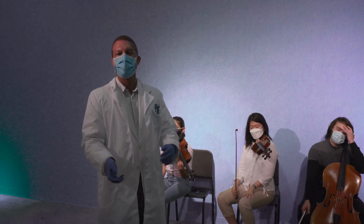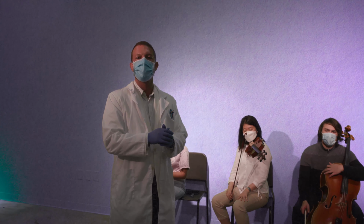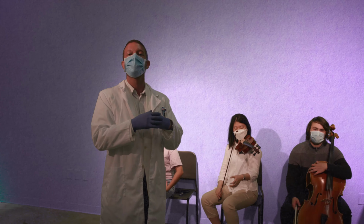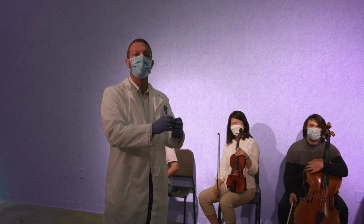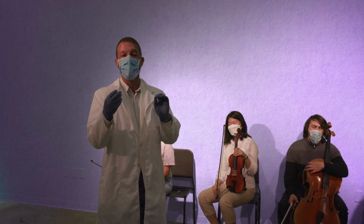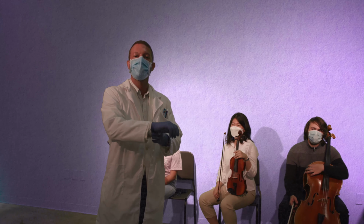So if you're doing something like Corelli or Vivaldi or something that has a lot of rapid string crossings back and forth, that might be too fast to lead with the elbow, so we have to lead with the wrist. And these exercises are a good starting place to develop the technique to be able to do that. So I hope you benefited from this, and I hope you understand when to cross strings leading with your elbow, and when to cross strings and lead with the wrist.